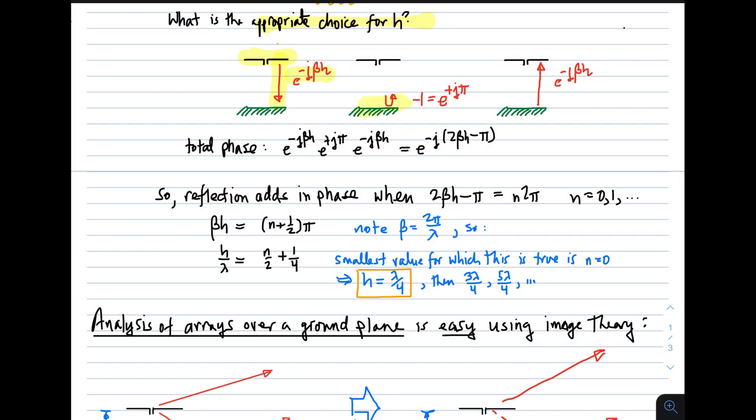At the ground plane, the radiation experiences a reflection, and reflection from a ground plane introduces a phase shift of 180 degrees or minus one. That's e to the plus j pi. And then, of course, since it's reflected, it will travel back to the dipole, and so we'll see another phase contribution of e to the minus j beta h once again. So the total phase shift, starting at the dipole, traveling to the ground plane and returning to the dipole, will be e to the minus j beta h times e to the plus j pi times e to the minus j beta h again, or e to the minus j 2 beta h minus pi. Now what we want for maximum directivity would be to make this quantity 2 beta h minus pi equal to zero, because then the reflected wave would be in phase with the wave that's traveling away from the ground plane.